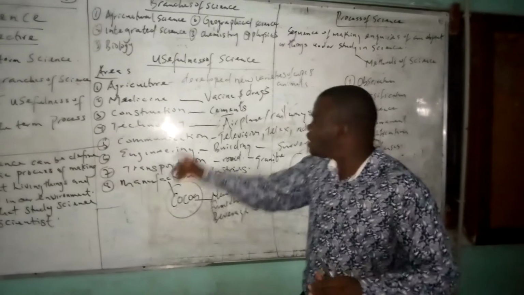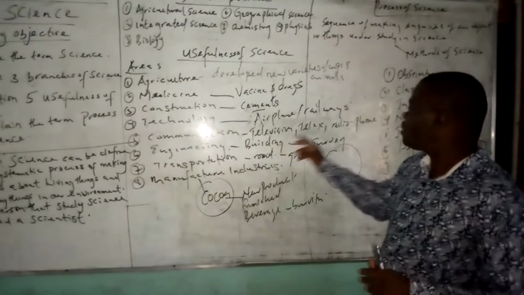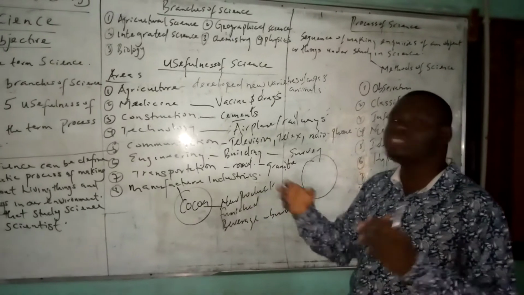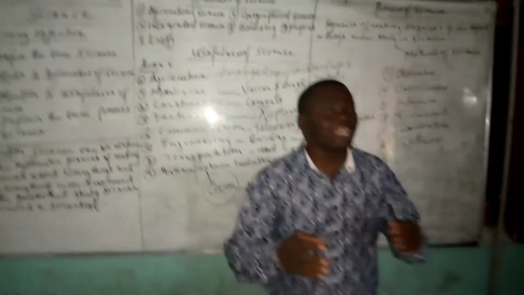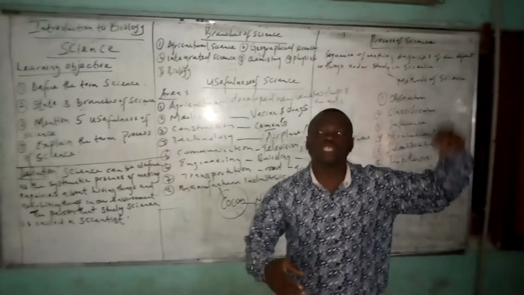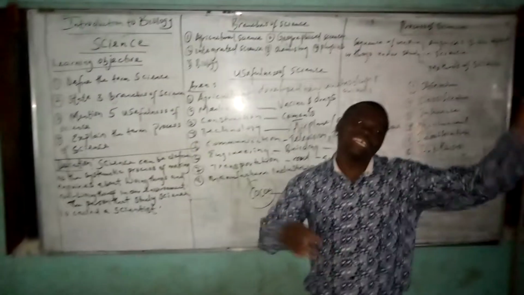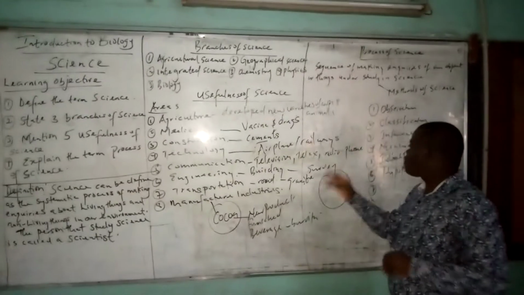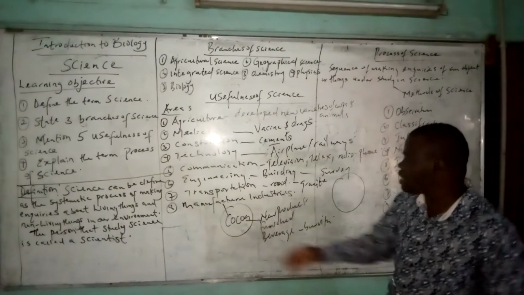In the area of communication, like television, telex, radios, and phone, they have developed these things so that people can communicate. In the olden days, people could not reach themselves as far as London, in another country. They could not cross the Atlantic Ocean to reach themselves. But in the new era now, because of knowledge of science, they have developed telephone, telex, radio, and phone, so that they can communicate.